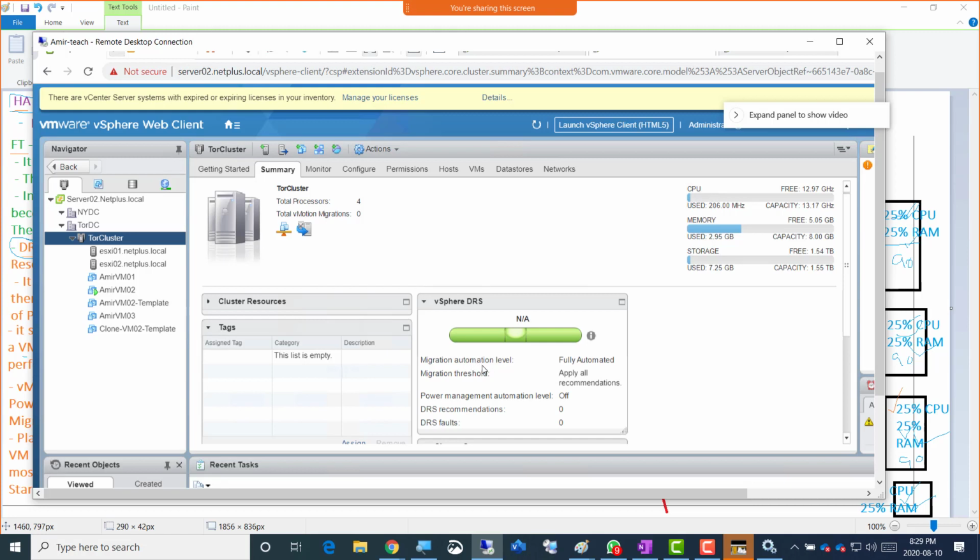We're going to leave all the virtual machines powered on one host, and we want to see the balloon go out of the middle area and show imbalance. And if it shows imbalance, then it's going to balance itself, right?